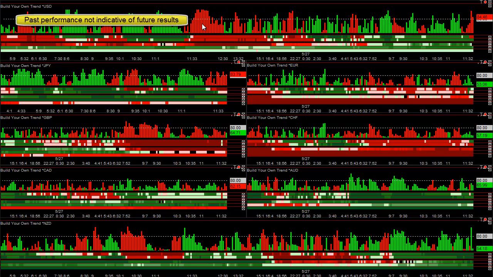The real-time trend is made up of 5 of our best tools. 3 of them show the percentage of, in this case, dollar pairs that are going up or down versus the rest, and 2 of them show the intensity of that trend. One of them is about a 30 to 45 minute statistical intensity, and the other one is a bar by bar intensity. So those get averaged together. It's about half intensity, half directional, and it's kind of like force equals mass times velocity.